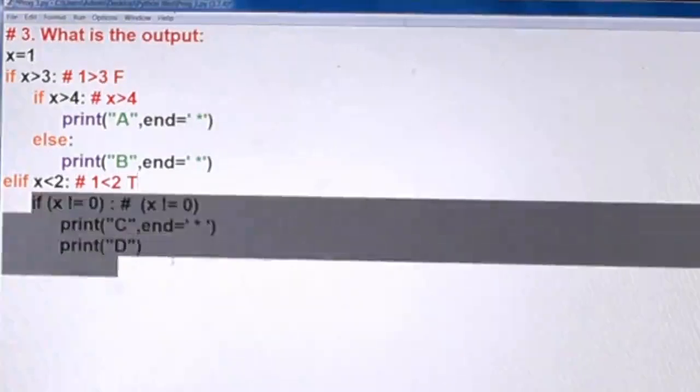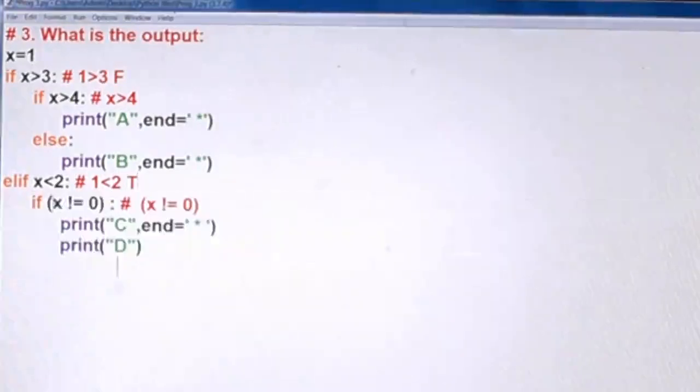So this will be executed. Here one more condition is there. What is the value of x? The x value is again 1. Of course, 1 is not equal to 0. The value 1 and the value 0 are not equal, so this condition is true.